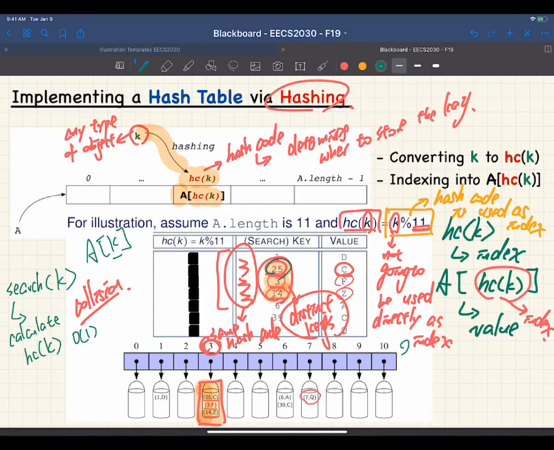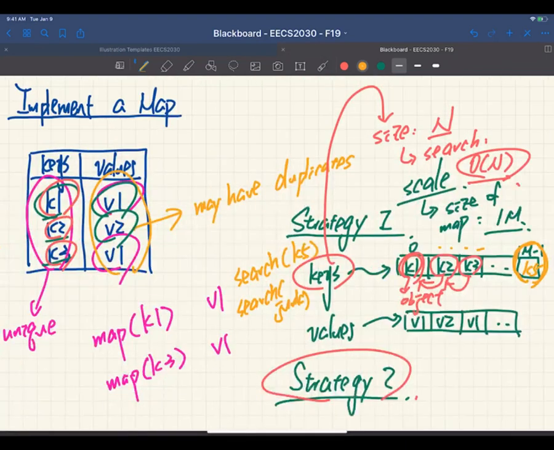And then once we have it, we simply index into the array: A, the bucket array, at index HC of K. Indexing into a particular array, let's say index 3, is also very cheap. You just calculate a memory address and then go there directly. That is also a constant operation. So now you've got 2 constant operations together. Overall, it is still constant for search, as opposed to linear in the previous strategy.